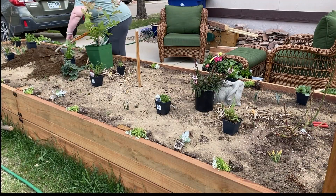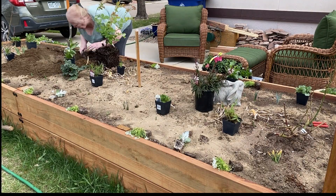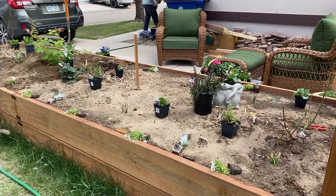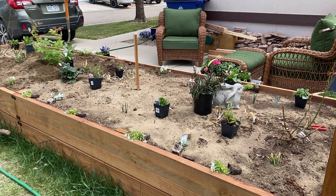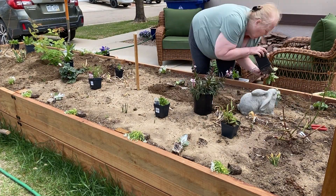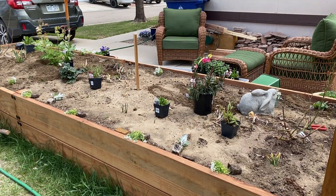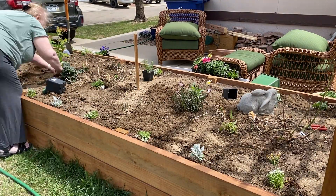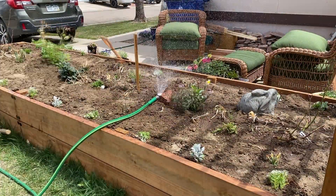Next, I went to work on the larger bed. I planted another rose — this one is Windermere, a pale yellow David Austin rose. I also planted more hardy annuals in this bed and shifted a few plants around and planted some of the bigger perennials that I had. I was getting ready to leave for a trip, so I wanted to have all these plants in the ground while the weather was still cool to give them a chance to get established. I also knew that they were going to survive better in the ground than in small pots since I would be gone for about a week.